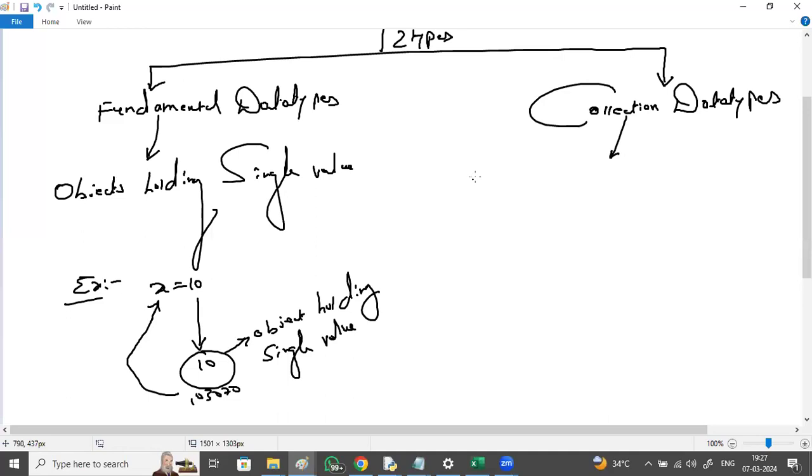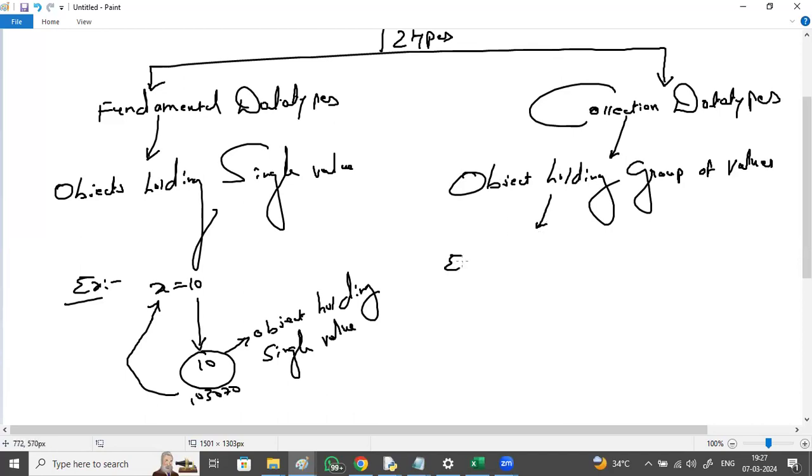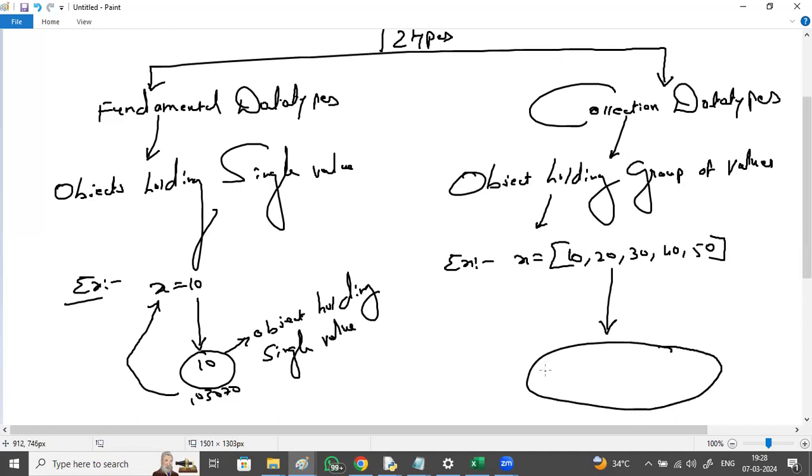Object holding group of values. Here the object holds 10, 20, 30, 40, 50. One object will be created for this.